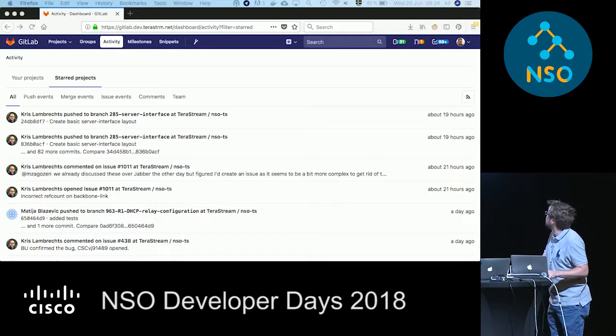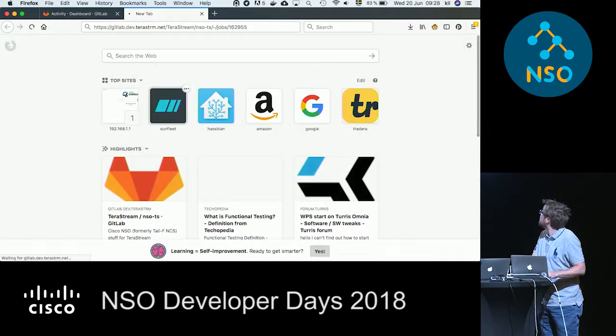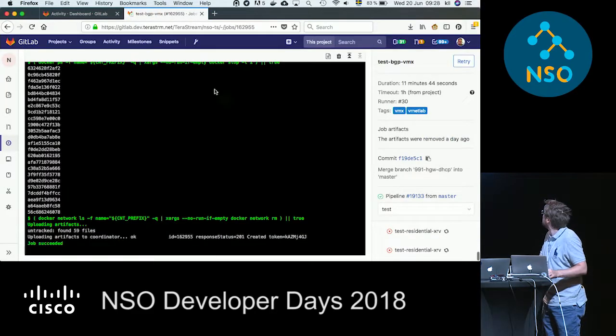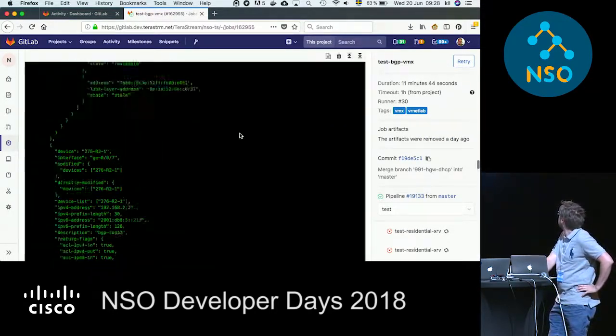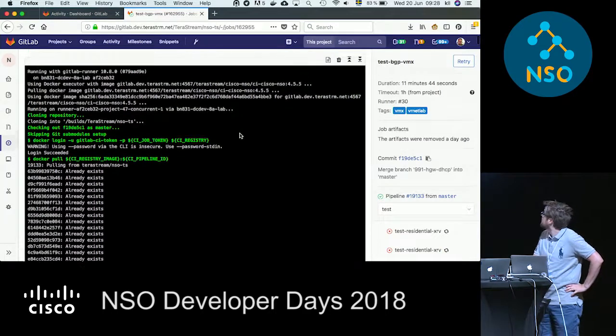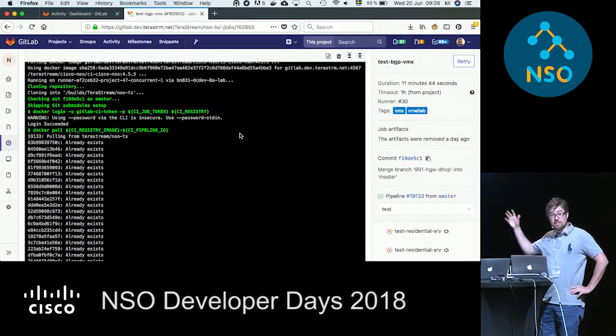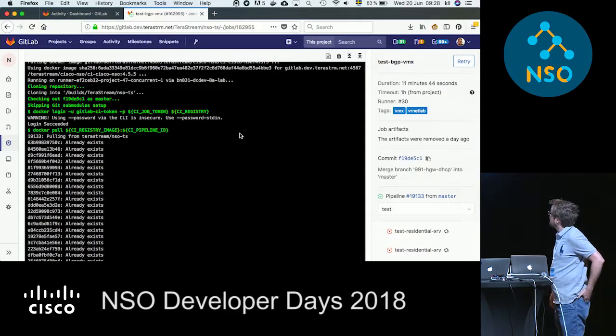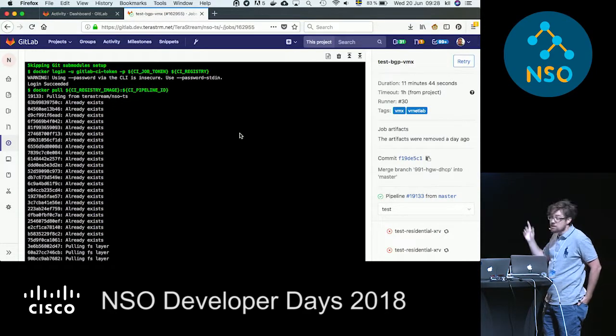Sorry, I'm not too used to having multiple screens. It's so difficult to look at very long text output in a static presentation, so I prefer to do it in a web browser.